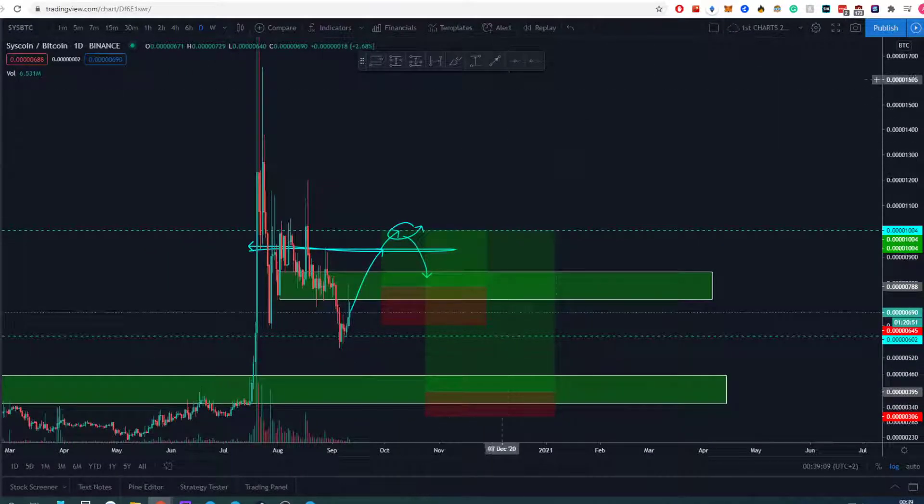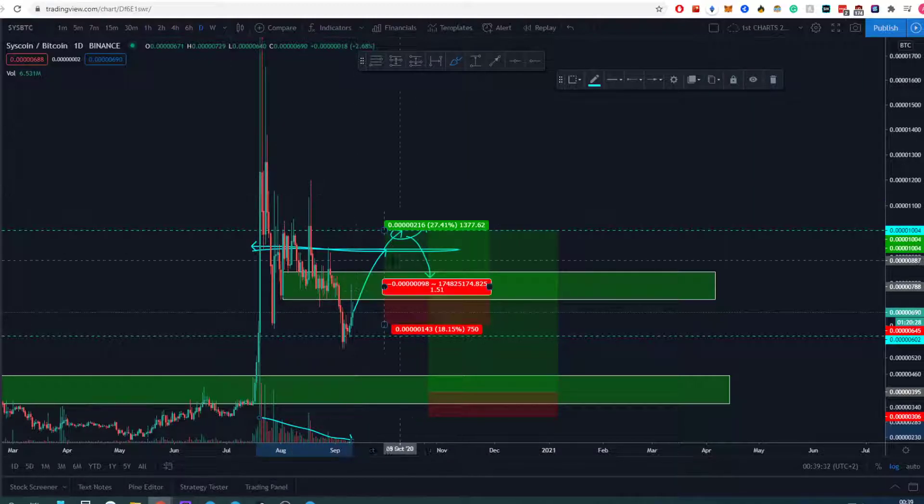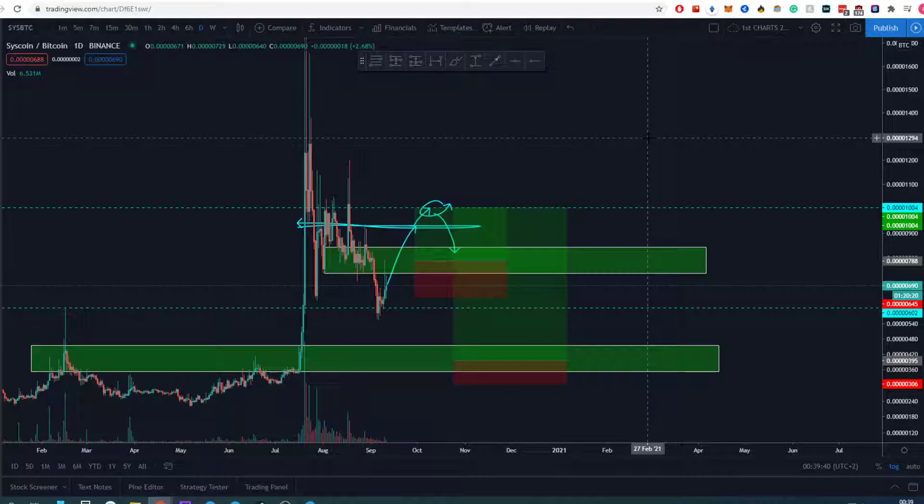Part of the reason I'm not going to be taking this one is because after getting a closure all the way down here and pumping all the way up here, even if you pump all the way up here and gain to the left side, I still don't trust this coin with the volume drops it has currently. I don't trust it to hold that position and continue from there unless there's some really strong news. I am pointing this position out because you guys may actually be holders of this coin and you may know more stuff than I know, so this is a possibility of a trade you can absolutely take if you want to. I will be skipping that one.